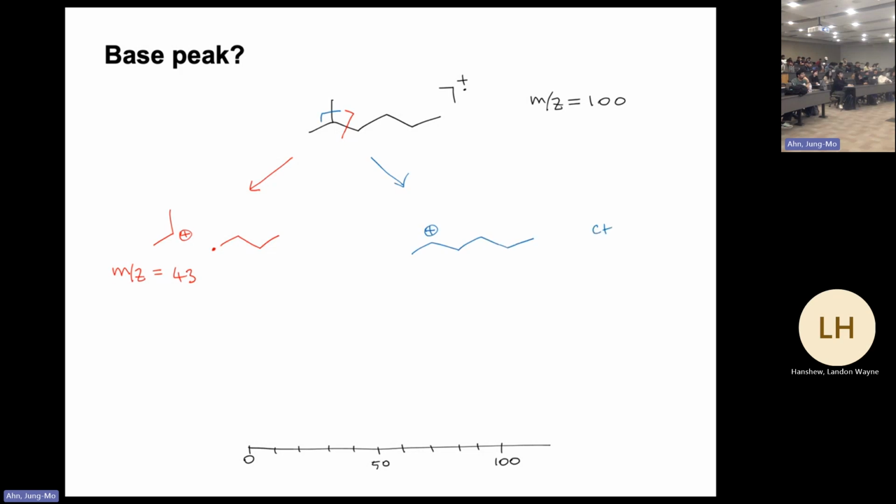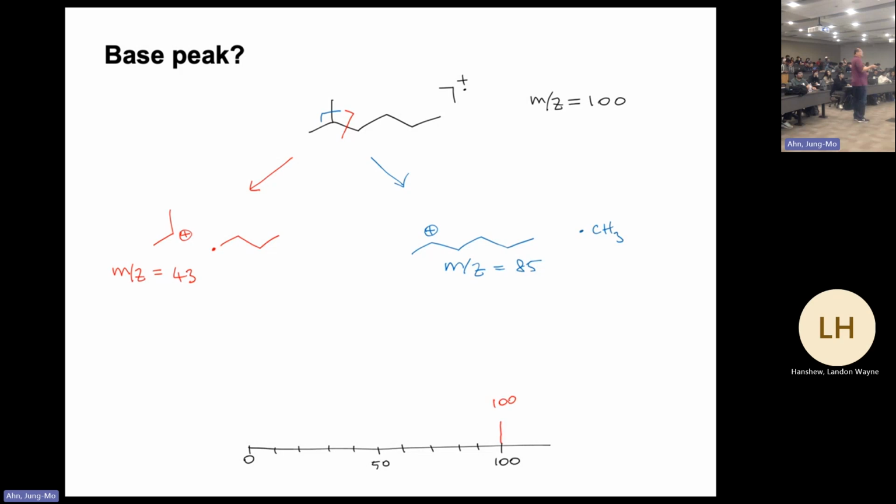There's another way you can create a secondary carbocation: the methyl radical goes out. That will produce a much bigger fragment, with just one methyl group off. The molecular weight of the methyl group is 15, so 100 minus 15 should be 85. That would be the secondary carbocation, and I think it would happen, but it's also produced with a methyl radical. There might be other fragments possible, but we are considering the major, big ones. I'm not going to talk about every single detail, but I think those two will probably be the prime contenders to become the base peak.